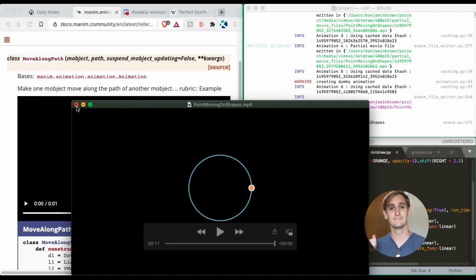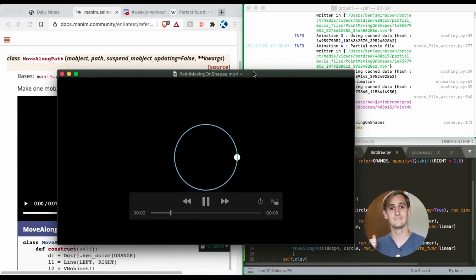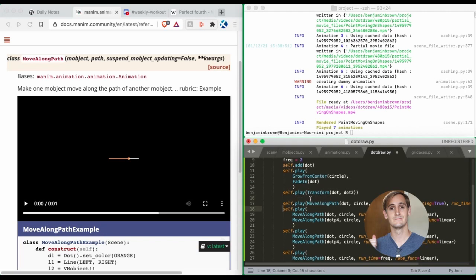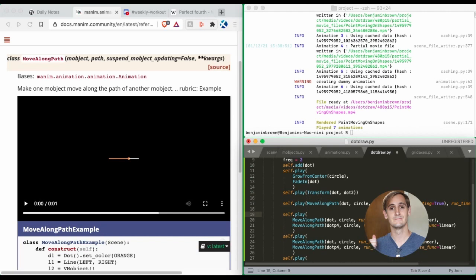Make one mobject move along the path of another mobject. I just moved it to the other side of that.